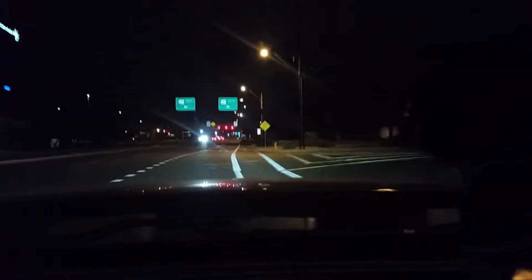The mount that I have is this $20 mount that I bought at Fry's Electronics. It's Macally, Macally. So far it's doing pretty good.